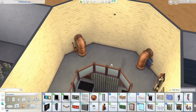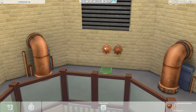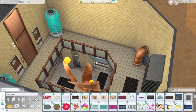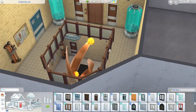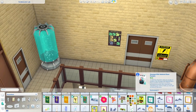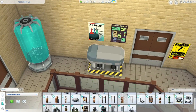Last week I brought you part one of the lab build which kind of involved putting together the floor plan and completing the entire basement level. That includes Gray's office, Nico's old office, the staff lounge, the main area on the bottom, as well as the entire lab. If you want to check out that video I'll put a card in the upper corner, but today's video is focusing on the entire second level of the lab itself.